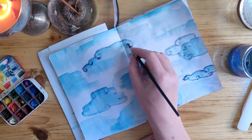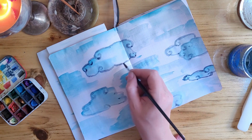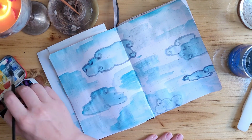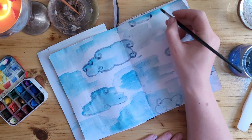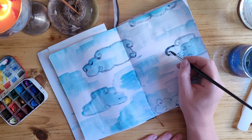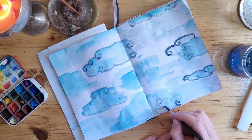And I actually prefer where I did the lighter color outlines over these darker outlines. So I think that's part of where I went wrong on this spread. But that's okay. You gotta experiment to figure that stuff out. Here I'm outlining a little dark and I'm like, ooh, and I just kept going with it too.